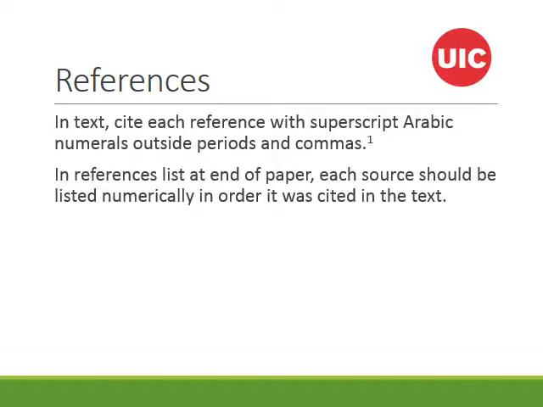And your numbers are going to start at 1 and go up from there because they'll be listed in the order they were cited in your paper. This is probably one of the biggest changes from the other citation styles that require your references to be alphabetized. In AMA style papers, your references at the end of your paper won't be alphabetized. They will be in the order you cited them.